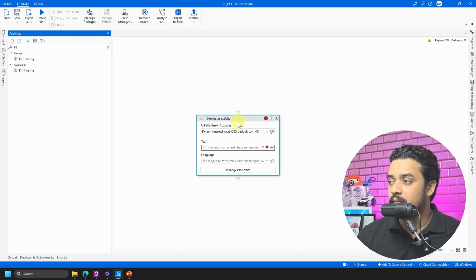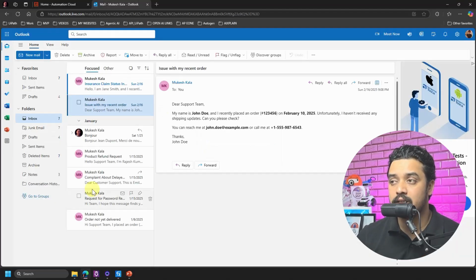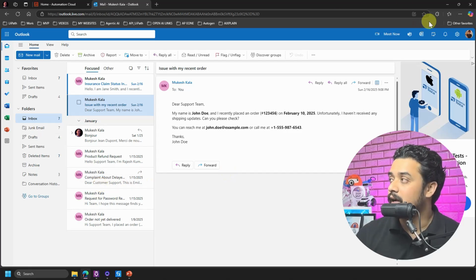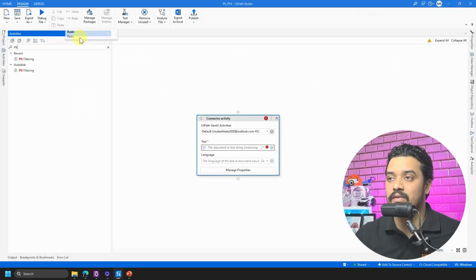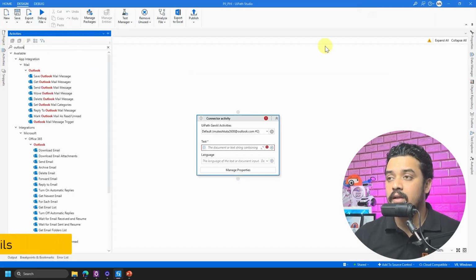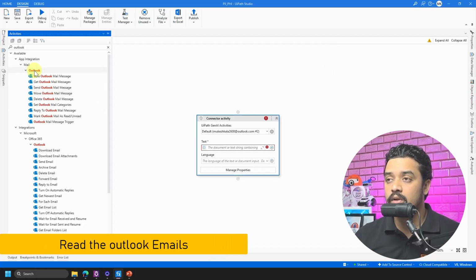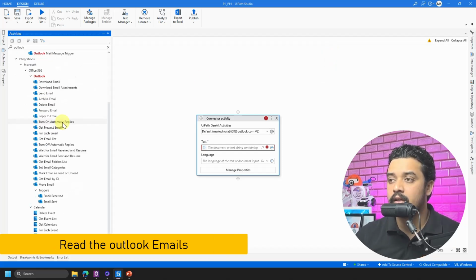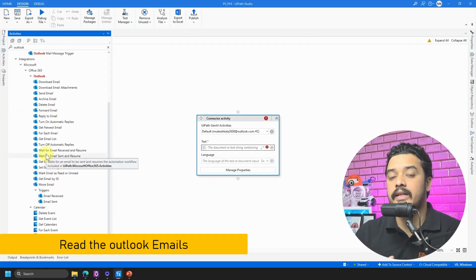So now before this activity, if you see our use case, right? So our use case is, first we have to read the data from Outlook. Okay, and for that we have been doing this a lot. So I'll just go to the Outlook and into the Office 365 what I want to do today, right? So this we have already discussed. I have already created my integration services, and that is connected.